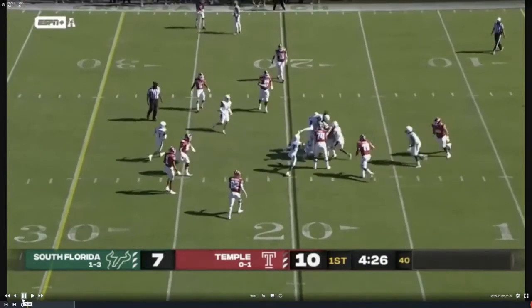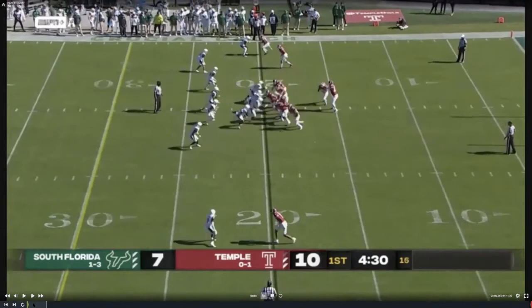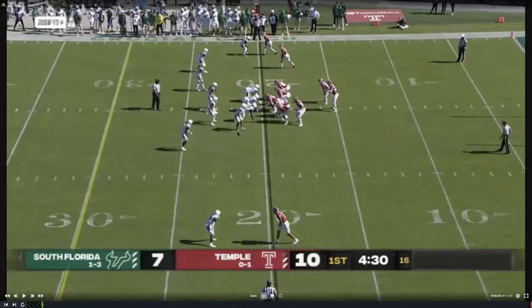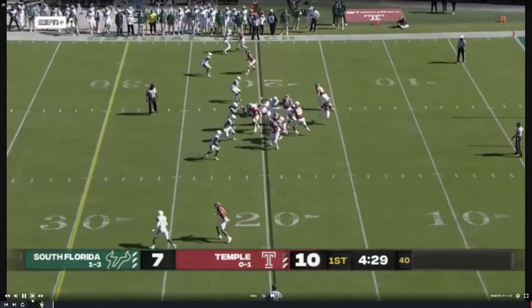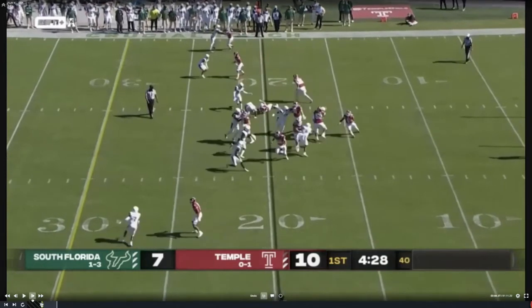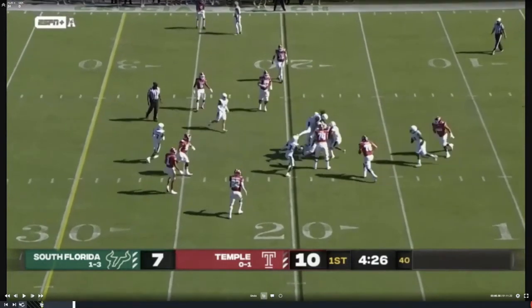Here's another one, really great play. So right here, now they seem to have adjusted a little bit, right? You've got this linebacker up on the edge. So in that tight front, they usually have guys that are playing out there that play that gap, that are playing the perimeter or run. They're like run responsible. So here you got one. You got a guy outside to tight end to force the run. They go to reach him, but he's able to beat the first guy across space. It slows the run down, and he gets some penetration on the D-line. Guys are able to come in and clean it up.